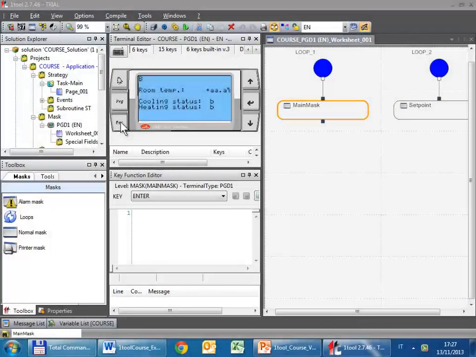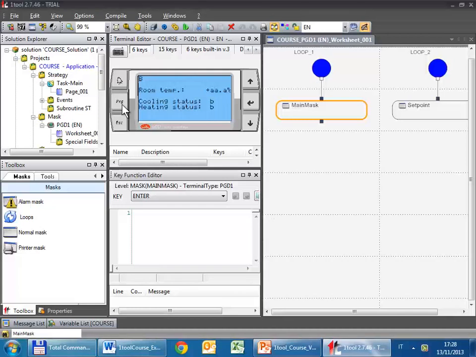Hi, in this tutorial I will show you how to create a more complete and real structure of a user interface. A real application, in fact, has a lot of masks. There are projects with hundreds and hundreds of masks, but we can't use the same approach we used before, that is a specific key like ESC and PRG to enter in each mask. So we have to do something different.